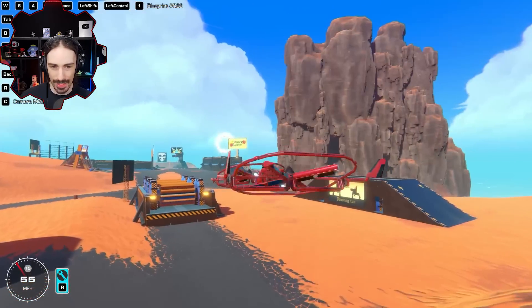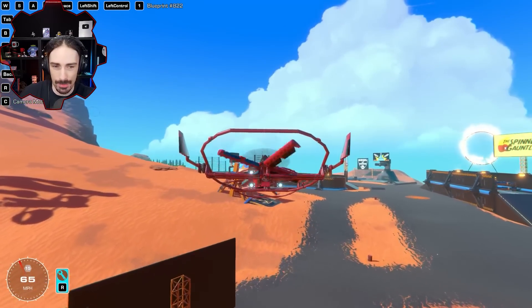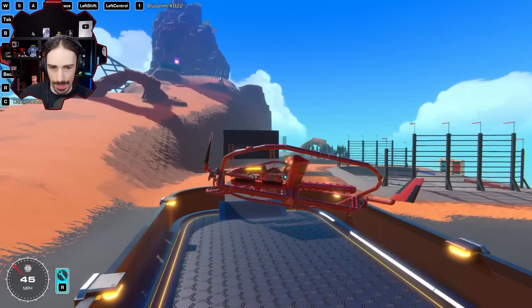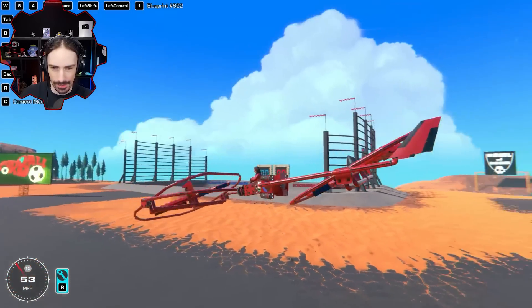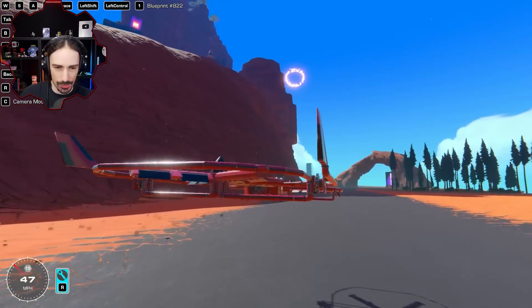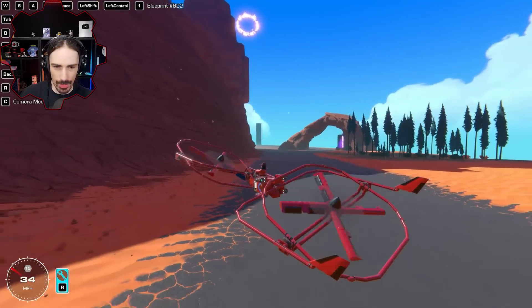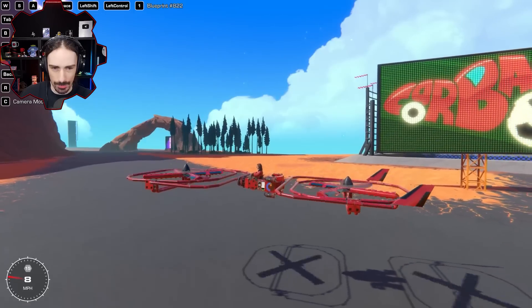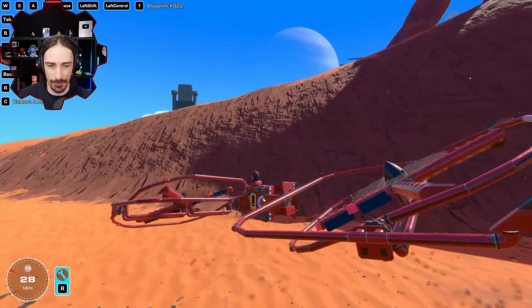I feel pretty good about that. As far as functionality goes, I feel like I got everything I wanted. Adding much more would just mean more weight. I've accomplished exactly what I set out to: a two-propeller drone-style hover bike that turns using the propellers, has collective pitch for going up and down, and uses servos for auto stabilization. Backwards works as well. I can come down using collective pitch by tapping control toward the ground, then turn it off. There you have it — a two-propeller hover bike drone.